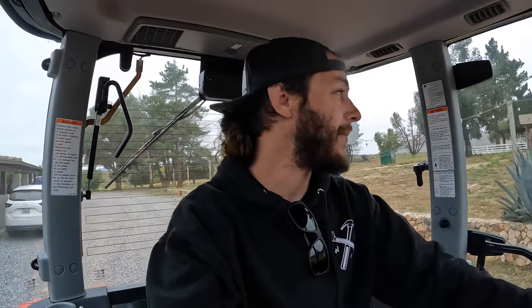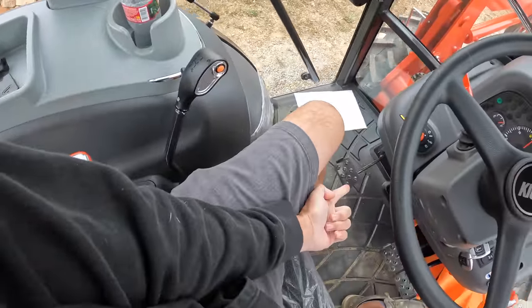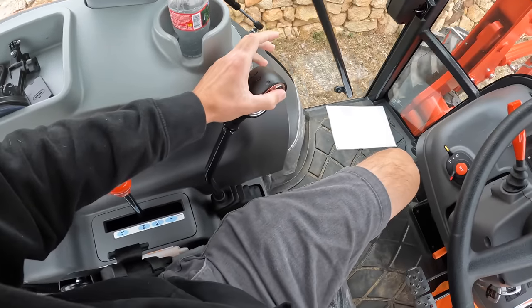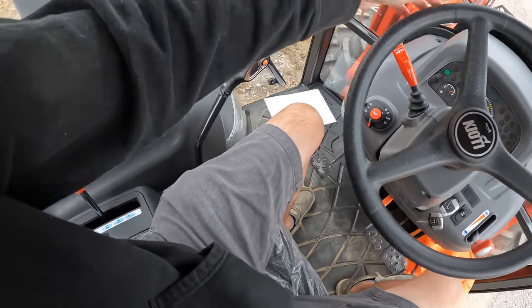Alrighty. So I spent a little bit of time in this thing yesterday. Today I really want to spend some time in there, see what she can handle, see what she's all about, make sure obviously there's no issues with her. I mean, so far everything's been great. I don't foresee any issues popping up. One thing I gotta say is awesome on this tractor is this push button shifter. So you don't have to use the clutch down there. All you have to do is push this button, it clutches for you. Shift it into what gear you want, and then you continue on. Super awesome. We are pulling up to James now.